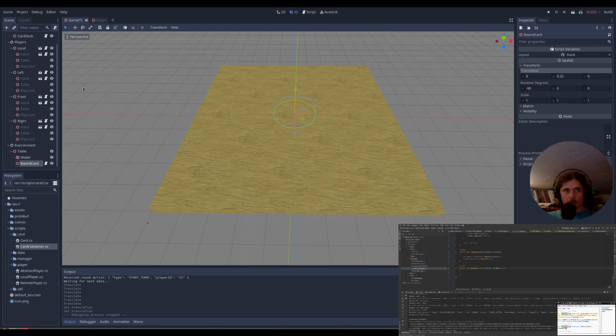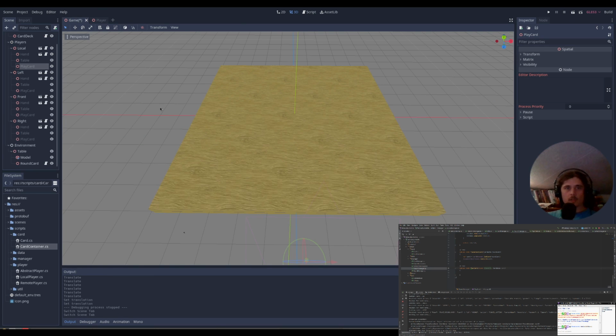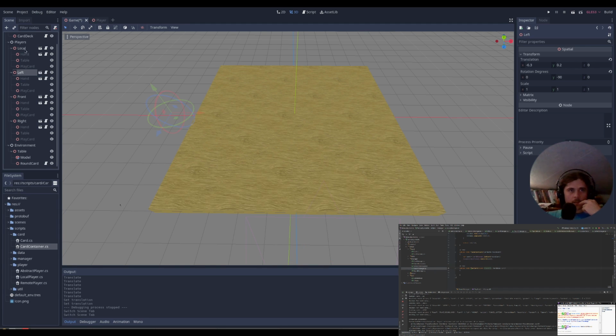Let's stop it so we can edit it better. Actually, oh, it won't be a y-axis here because the local player is not. The y-axis is already a little bit more up. So yeah, we need to adjust that as well. 0.2.